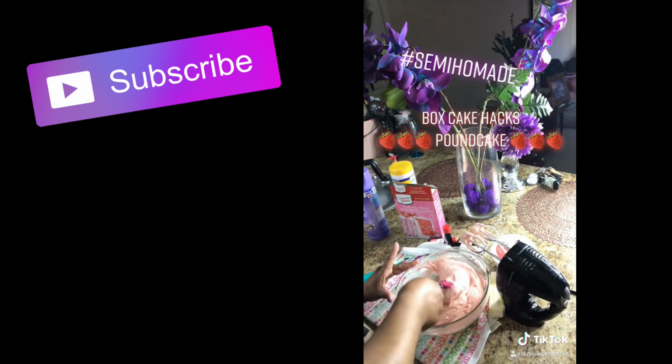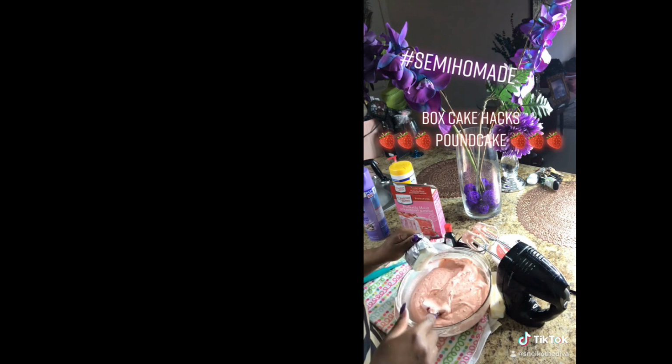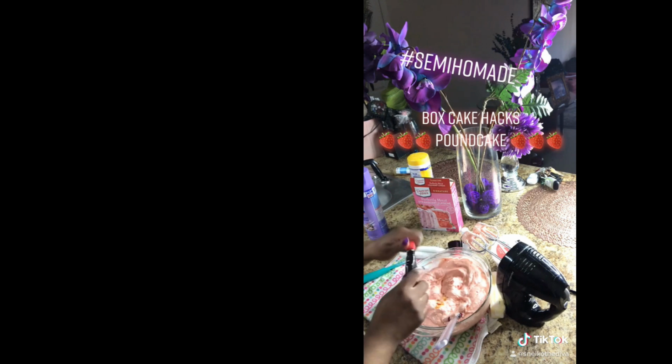Got elbow grease in there. And scrape the bottom of your bowl, baby. Scrape the bowl. This is where it turns into a strawberry and cream cake. We want 2 ounces of cream cheese, y'all. Drops of vanilla, just 2. About 3 drops of strawberry extract, 1 drop of lemon.